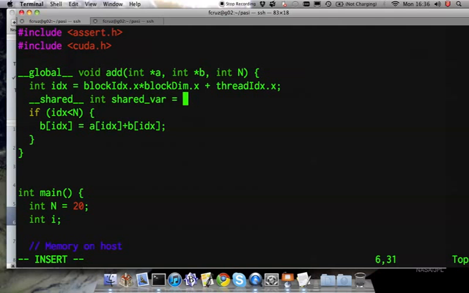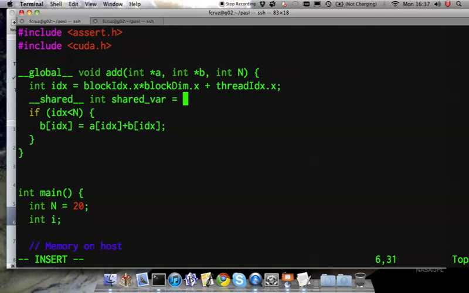It's going to fail. But basically, if you have a shared variable, you just declare it with the shared modifier, and this variable is going to live now in your shared memory. That's pretty much everything there is to it. Now you can move data from global memory to registers, from registers to shared memory, and from shared memory to your local registers.